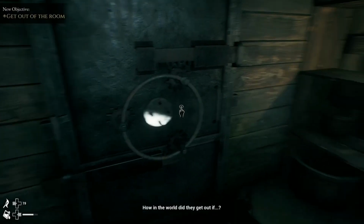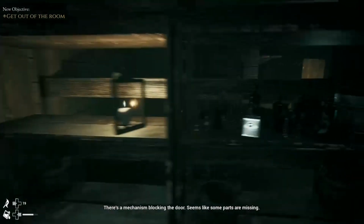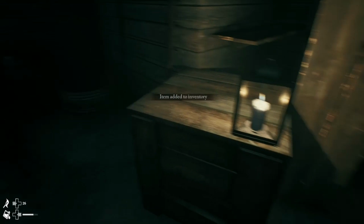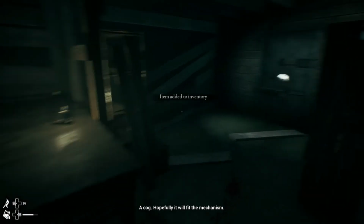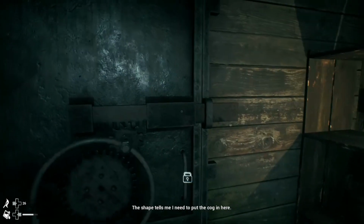What is that door? How in the world did they get out if there's a mechanism blocking the door? Seems like some parts are missing. Is it gonna be hard? Cock. Hopefully it will fit the mechanism. I thought he said cock. The shape tells me I need to put the cock in here.